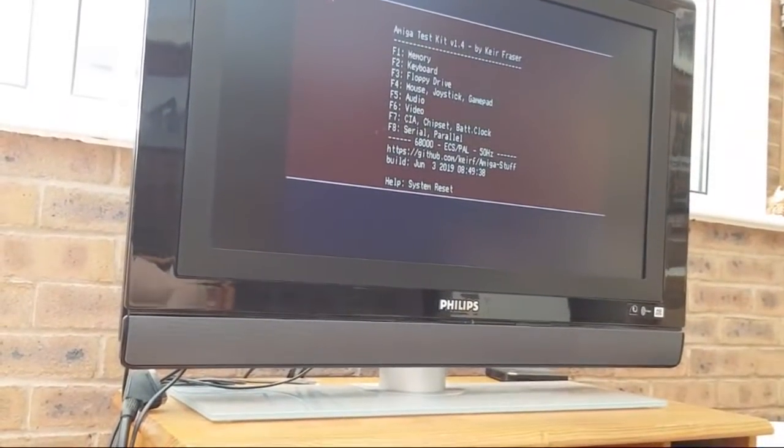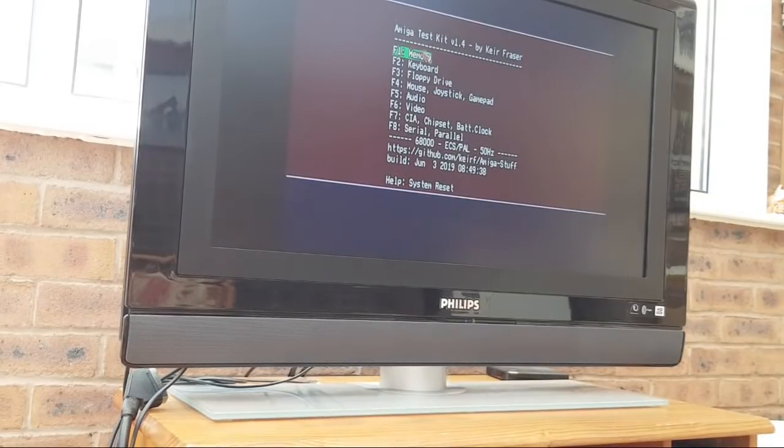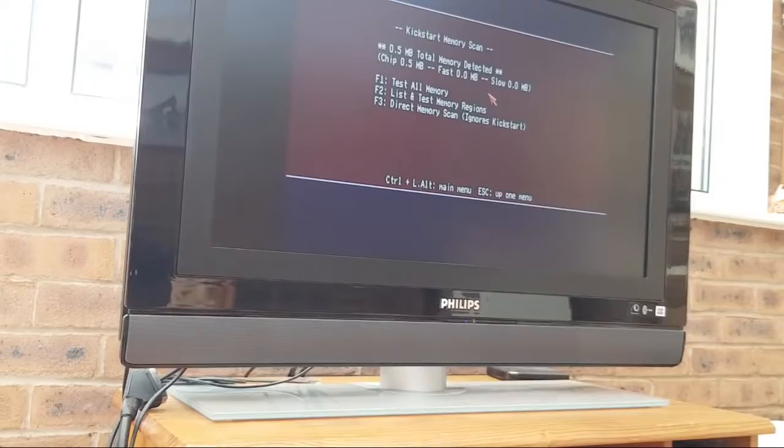If I'm going to continue doing streams like this, I might think of ways to improve them a little bit by having better kit. I don't know. So let's go to memory. Yeah, look, half meg chip, fast zero, slow zero. So it's still showing nothing.